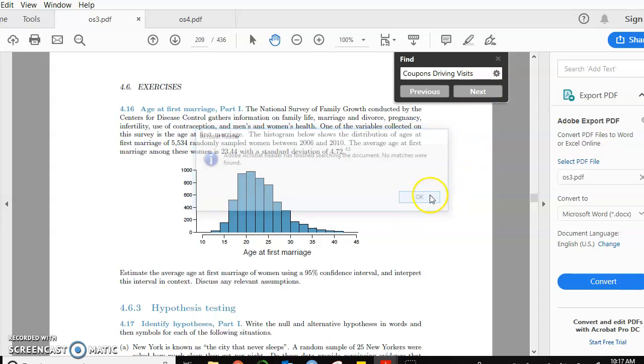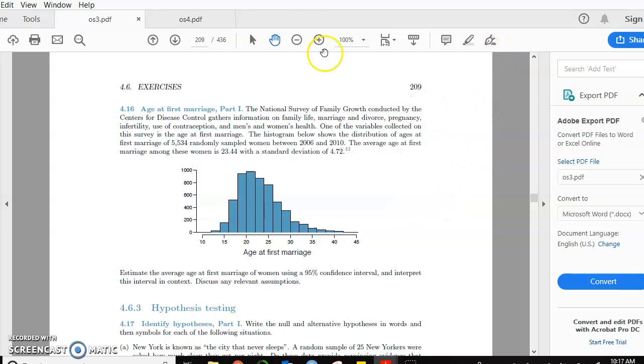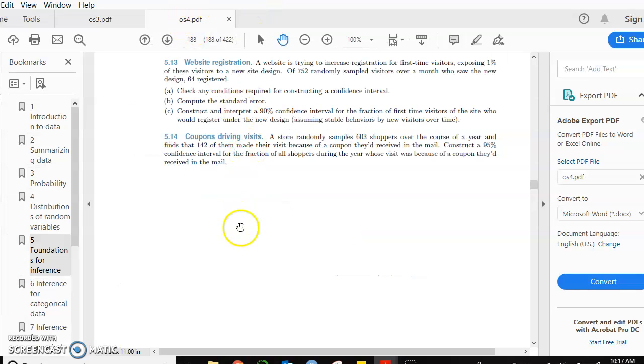And that problem's not found here. So at this point, I can be pretty certain that the problem I'm interested in doesn't exist in the problems library already. So I'll go ahead and write it. But what I am going to do is look in OpenIntro Statistics 3 for a problem that's similar to this one.